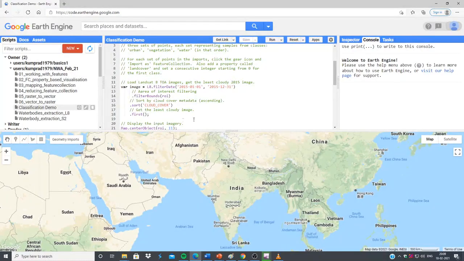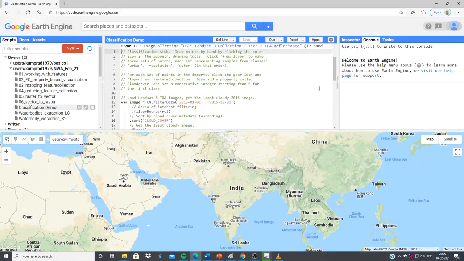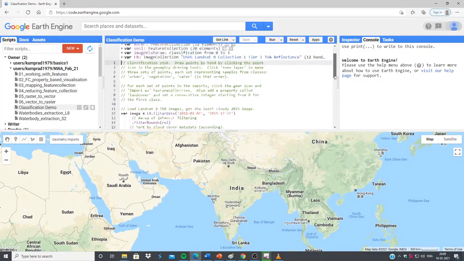For example, this line is filtering the data based on dates and based on region of interest. What this center object means, what this Map.addLayer does, what its various parameters and arguments you have to give. If I am using some new function, I will tell you, but I am going a little bit fast in this session. So try to understand what I am going to do.